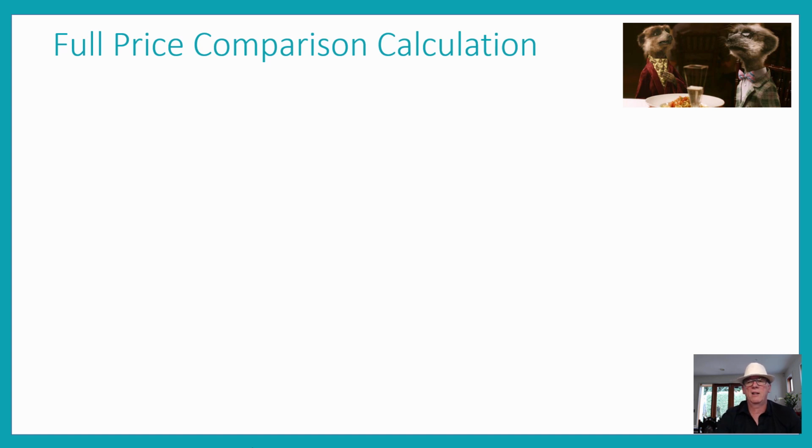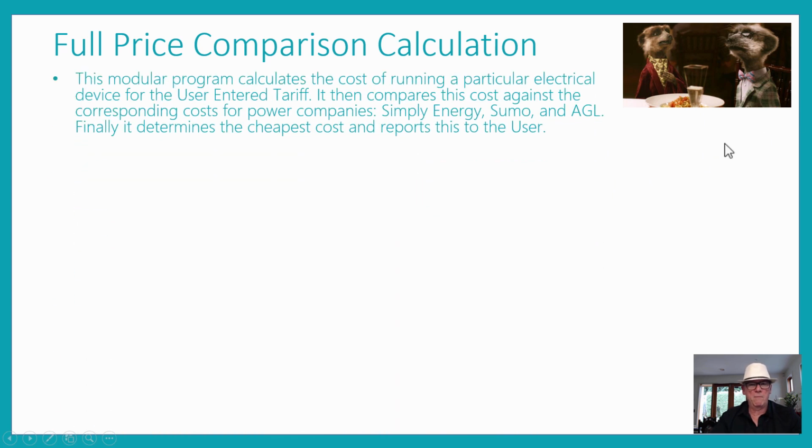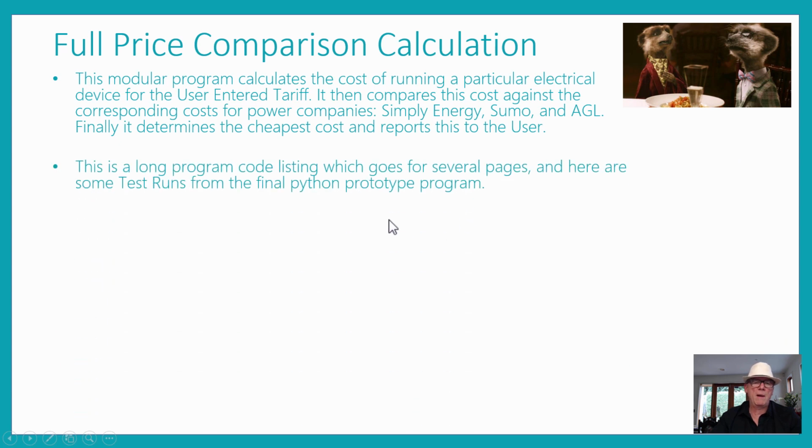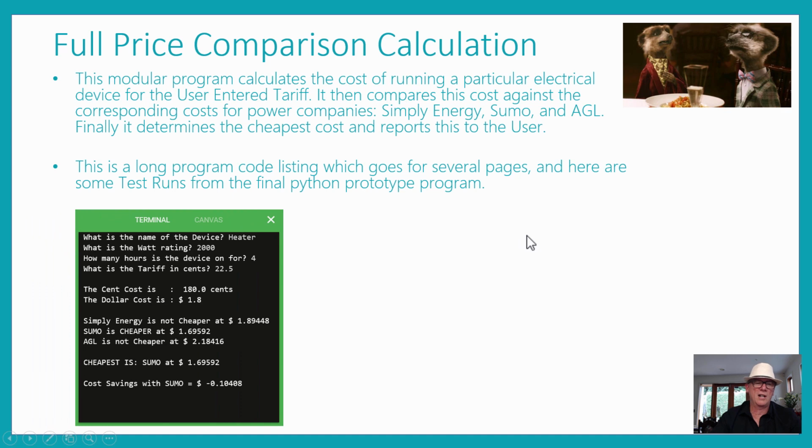So this is kind of like, there's a thing in Australia called Compare the Meerkats, where you can go to a website and it compares prices, I think for insurance or something. But this is our full-on Compare the Meerkats calculator that's going to compare all three power companies. By the time we've done all three, the code does get quite big. But really, just to do Sumo and AGL, we're pretty much copying and pasting the Simply Energy code we just wrote and just changing the tariffs.